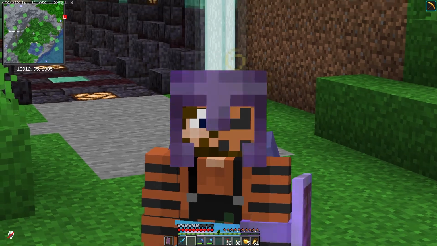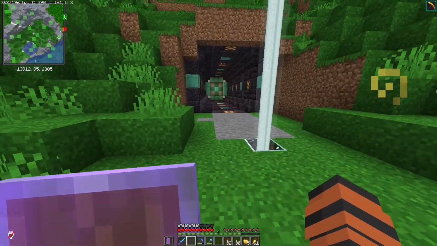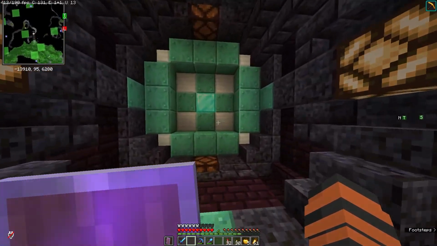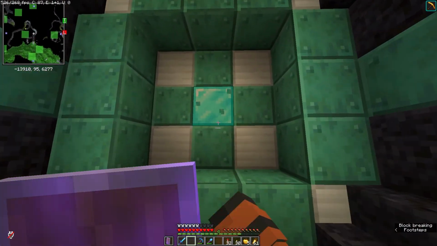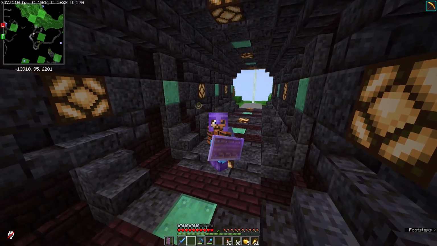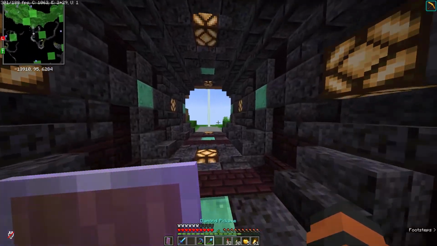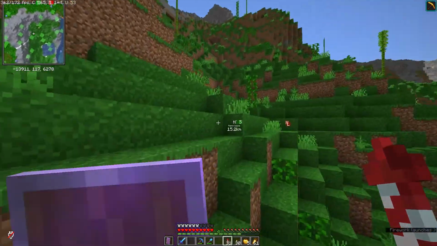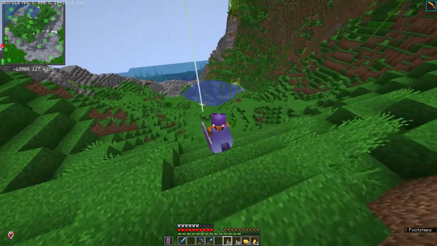Let's do it. There we go, guys. We have built the hallway down to the vault. We still have yet to install redstone into this thing, but once we've done that, we can then go behind this thing and start building out the actual vault area. Now, we're in the side of a mountain, which means that we've got a bunch of real estate on the inside to make a really, really big, cool vault.